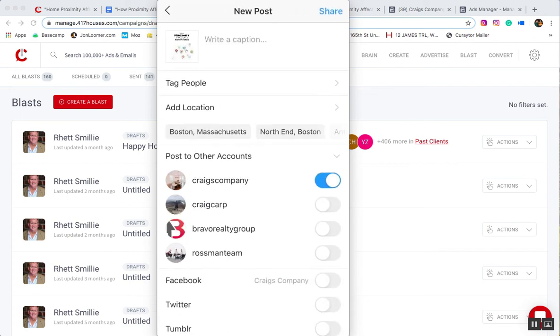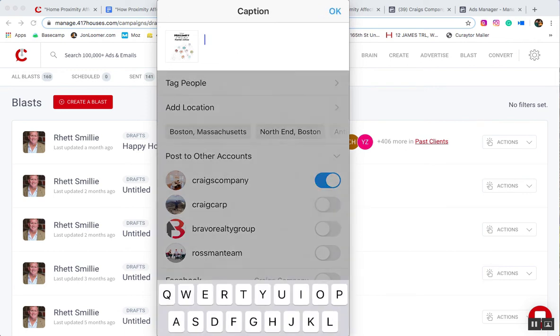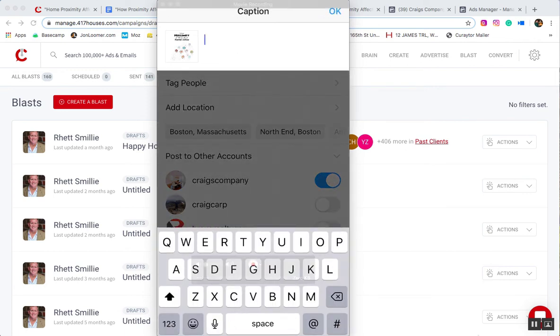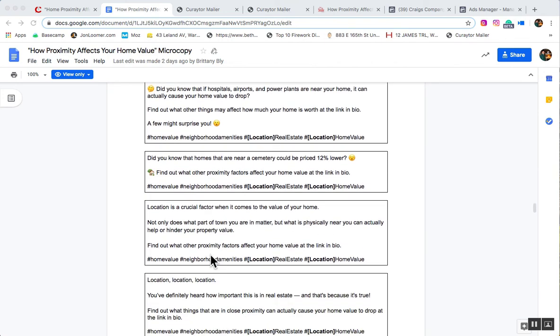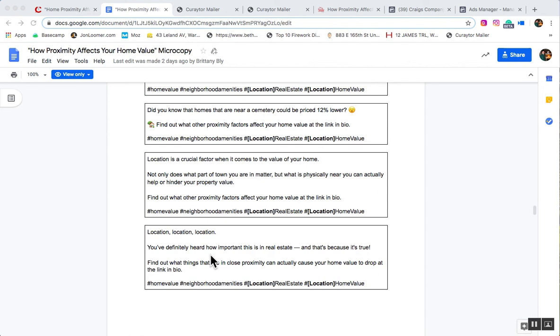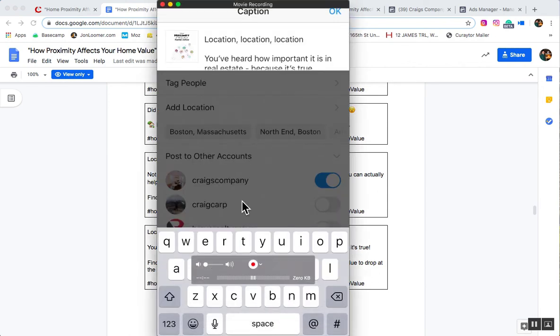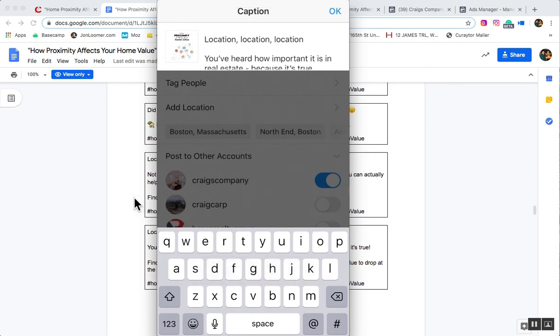And on this screen, this is where we'll go into write a caption by simply typing into the caption box. You can get started by using the Instagram captions that we provide for you in this social copy document. You can choose any variety of this as well, and you can simply type this into the caption box, as you see here on the screen. Make sure to include some of the relevant hashtags we've provided for you.